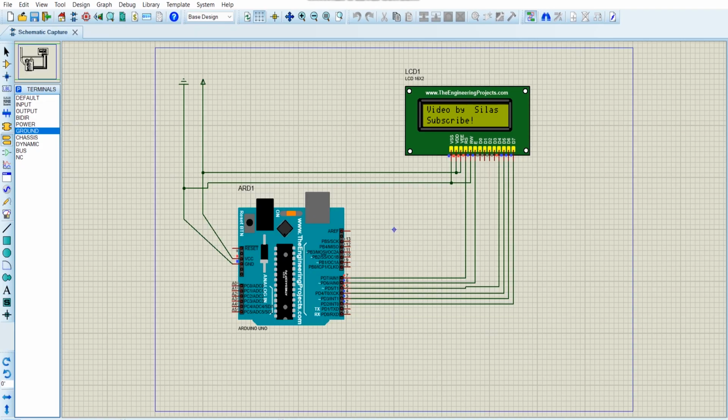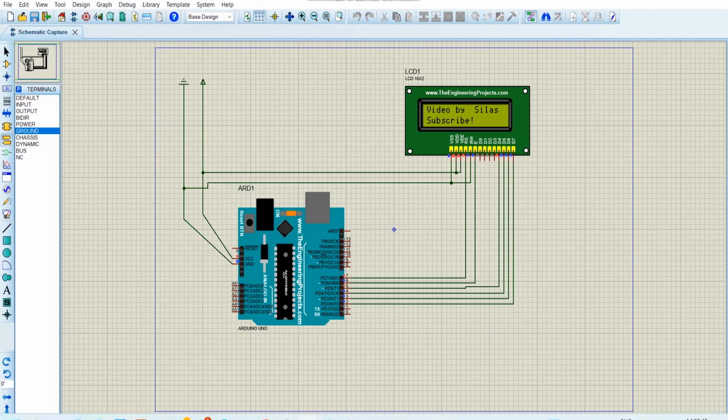You see, two messages on the first row, and one message on the second row.